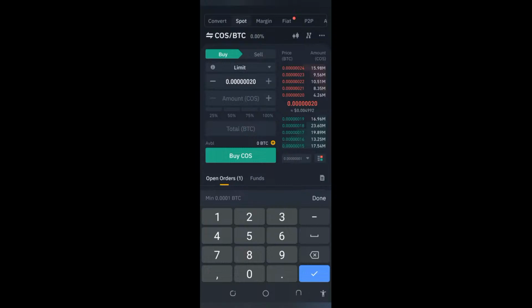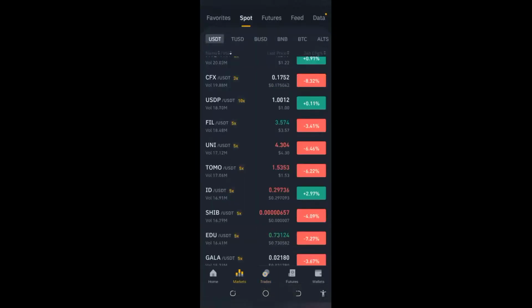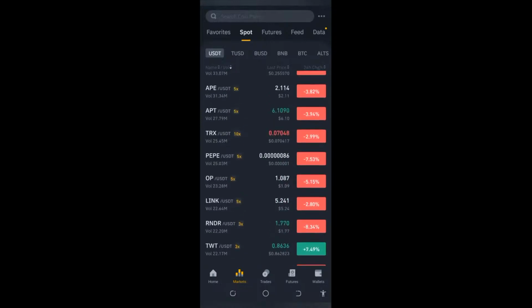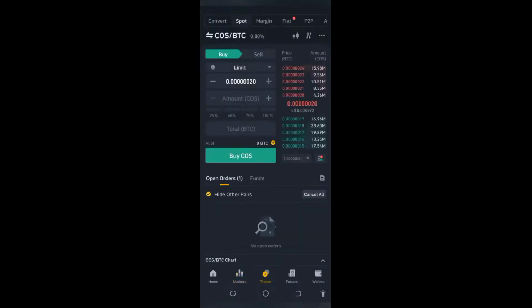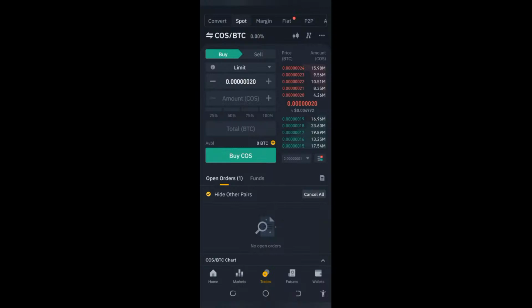Now, what about inter-exchange arbitrage? First off, you have to get the signal. You've got to get a signal for which coin is one that's going to give you that variance and difference. Because when we're talking about inter-exchange arbitrage, what is it? It's just buying low and selling high. But you need to first of all spot the opportunity. And there are many things you can use to spot the opportunity, many apps, many platforms, which we will share with you in the signals package that we give you in the course, that you can use to check on what's going on and which one you can work. And of course, how to do the different simulations.